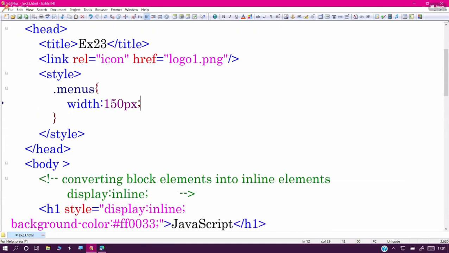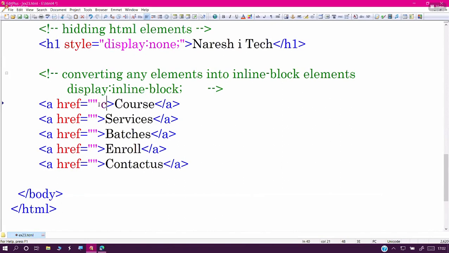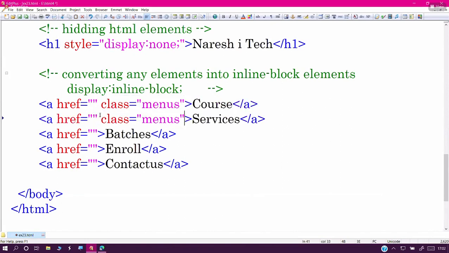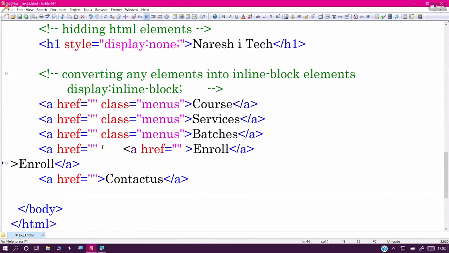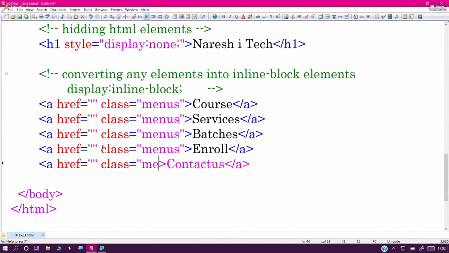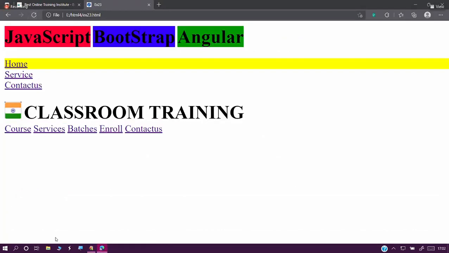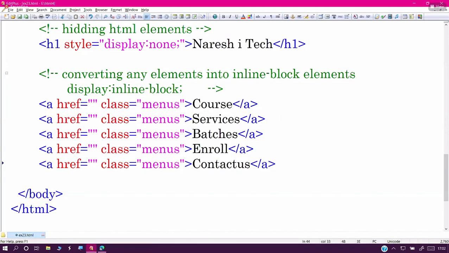Now map this class to all five anchor tags: class equals menus. Width is not applied yet, but the code is reduced a little bit.